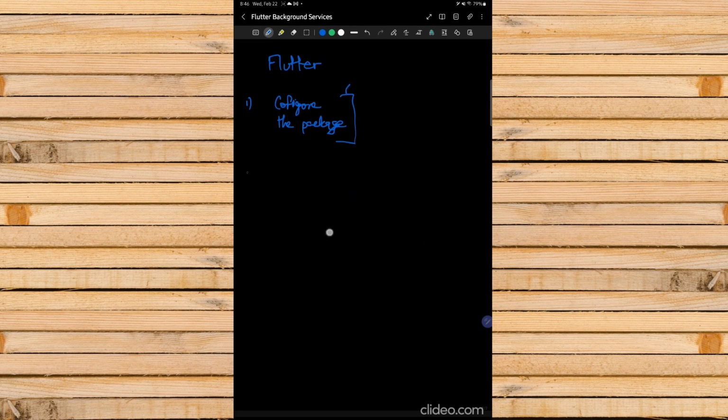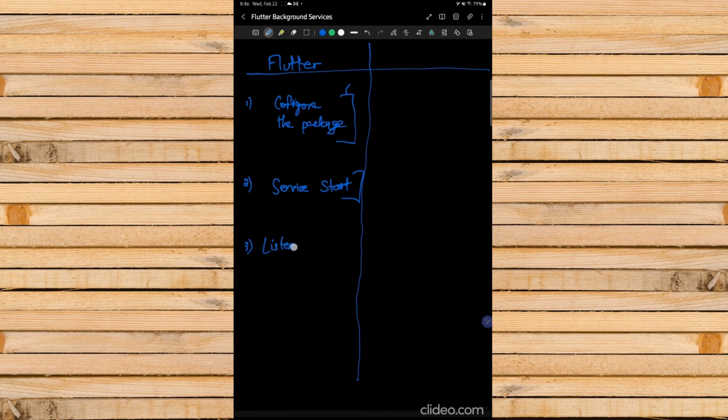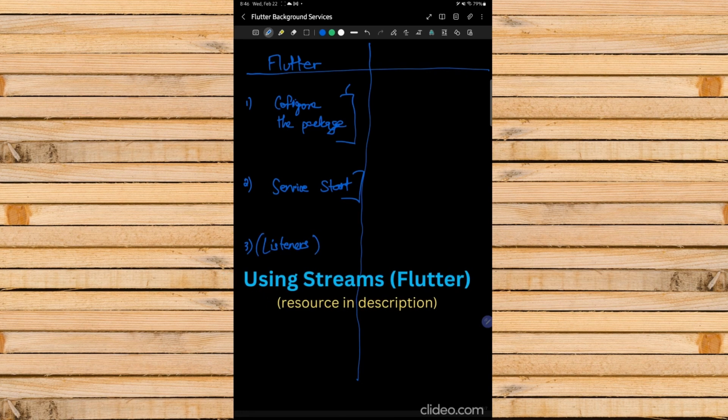Then you will go ahead and you will start the service. So when you start the service here, on the Android side, this is the time where it actually invokes the service and creates another foreground or background service, which ends up implementing that whole scenario in which even if you take out the app from the task manager, that service will still be alive. Okay, so and then after starting the service out, you basically have certain listeners here on the Flutter side, which you can use to configure this service, right?